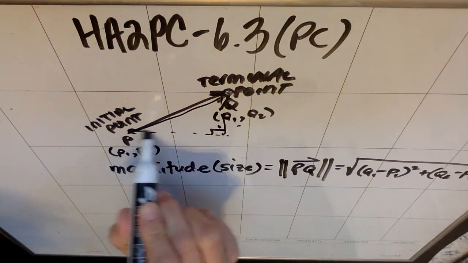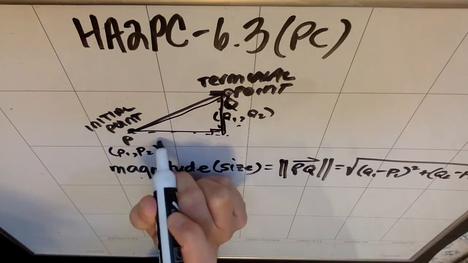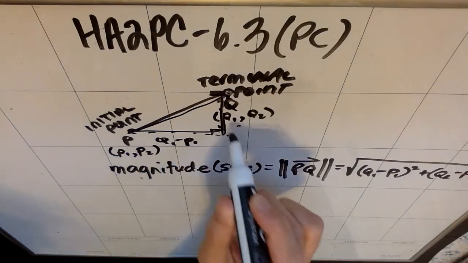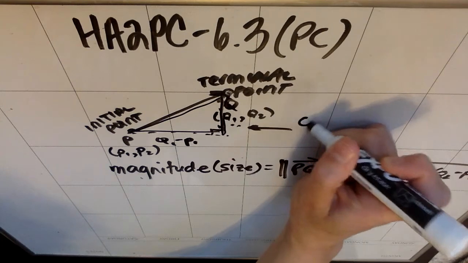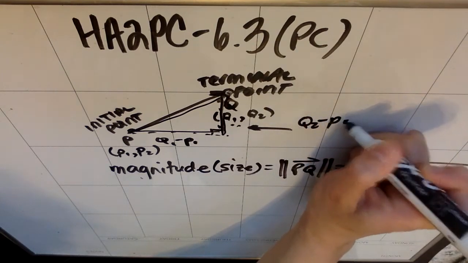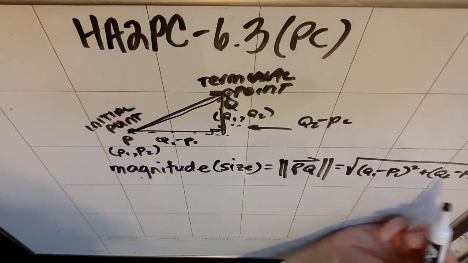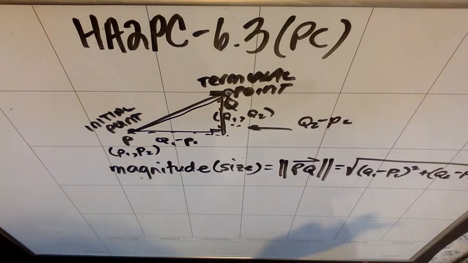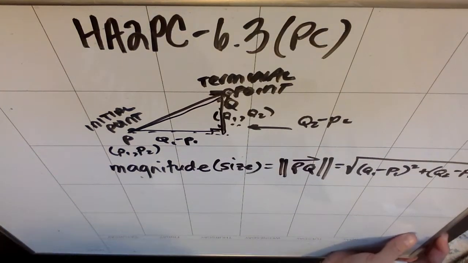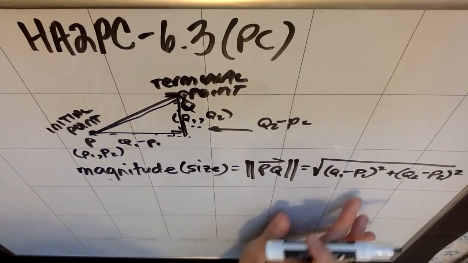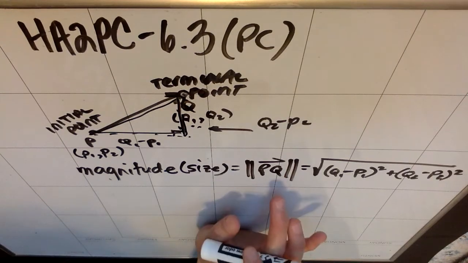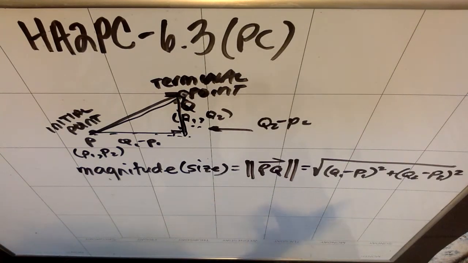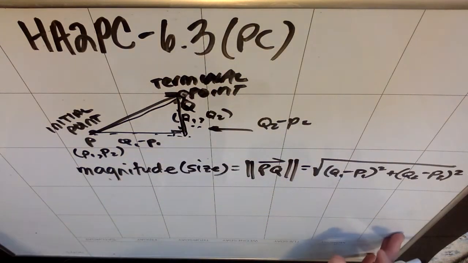Because if you picture what these sides would look like if I made them a right triangle, this side would definitely be Q1 minus P1, the X coordinate minus the X coordinate. And this vertical side would be the Y coordinate, Q2, minus the other Y coordinate, which was P2. So this is my leg squared plus my other leg squared in a square root. Notice that the magnitude of a vector is positive. Essentially it's the distance formula that you know from Algebra 1 and Algebra 2, but the magnitude of a vector is positive. That's its size. Its size can't be negative, and its direction is which way it's angled, and we'll talk more about direction later.